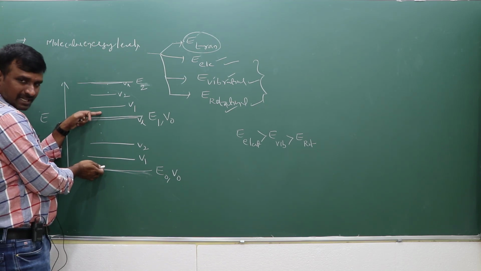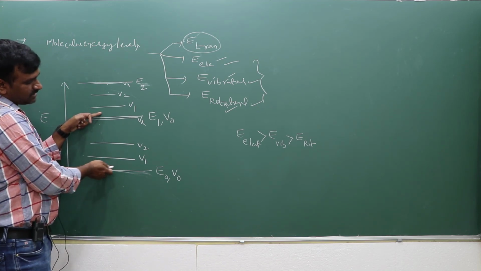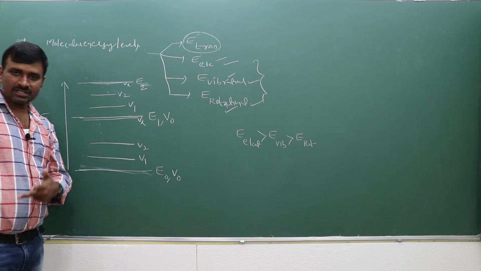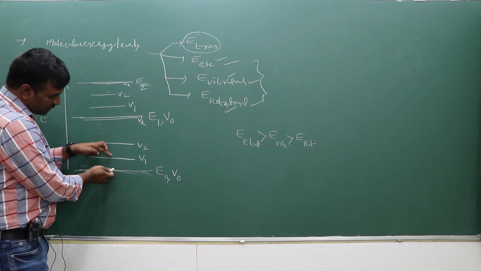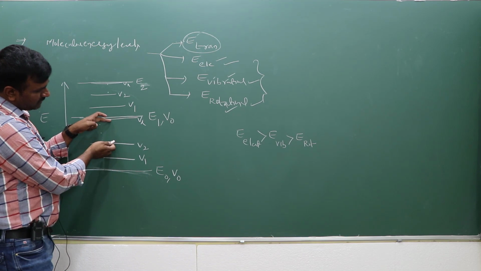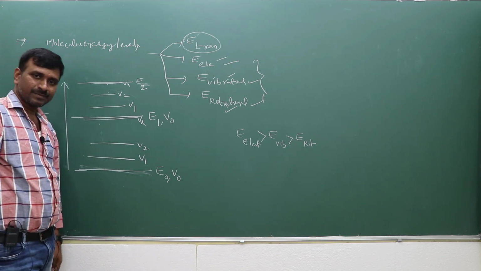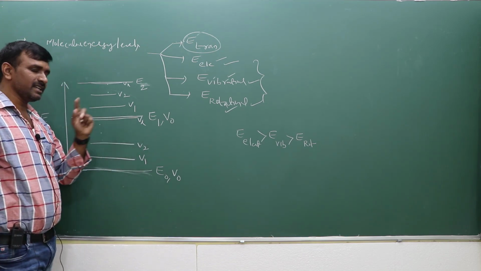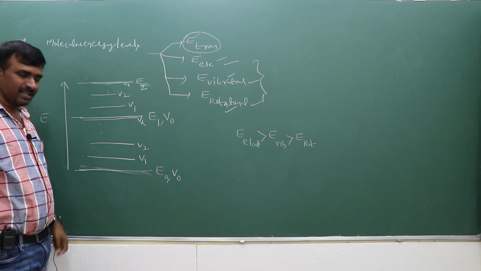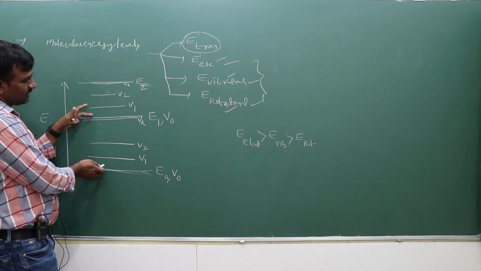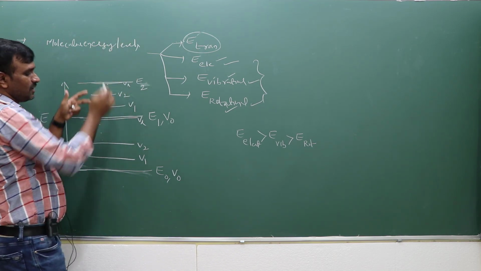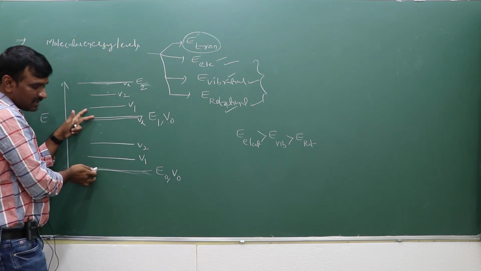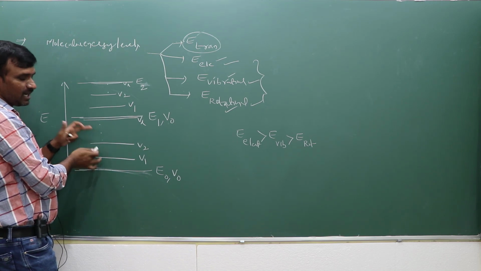In the case of the E0 to E1 level, which levels are there? V0 to Vx, all levels will be arranged. Right? So V0 to V1 and V1 to V2, V2 to V3, like that it may be there. Compared to the electronic energy level, again it starts, V0, V1, V2, up to Vx, again V0, like that. So between the electronic energy levels, vibrational energy levels will be arranged.